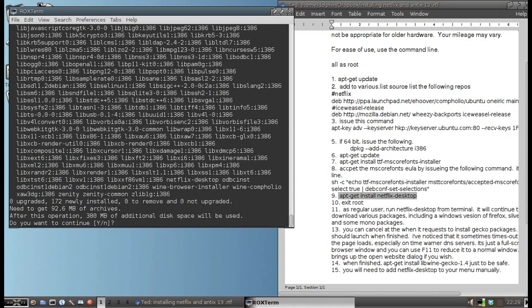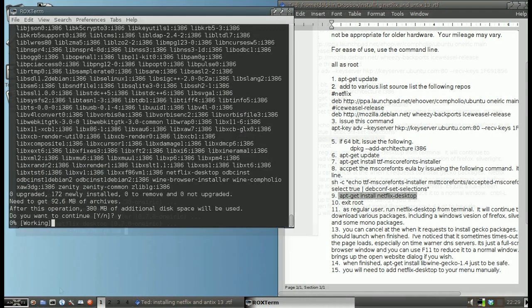As you can see, there are 380 megabytes of additional stuff. Now, if you've got a problem with disk space, maybe you want to stop right now. But honestly, on a modern system, my entire antiX run with Netflix installed is less than 6 gigs. So let's get real, 380 megabytes is not that much room anymore. If you want to watch Netflix on Linux, or on antiX in particular, you've got to do it.